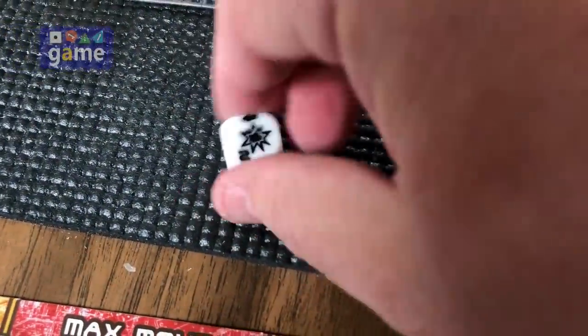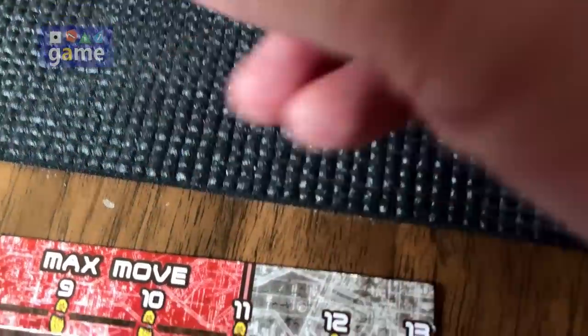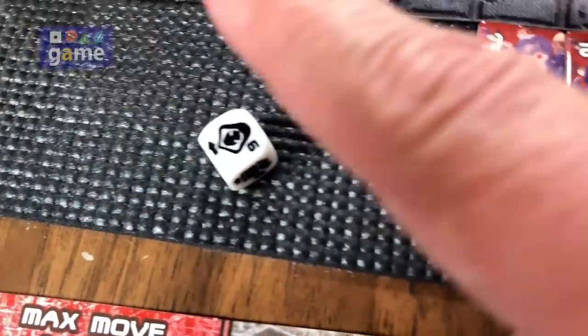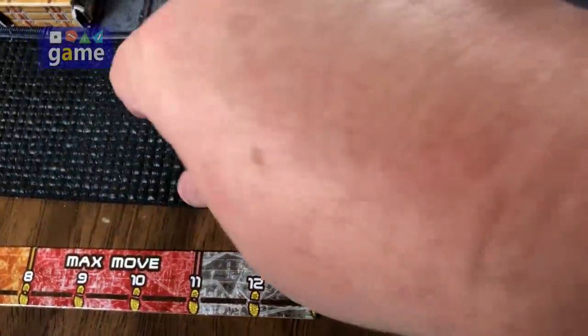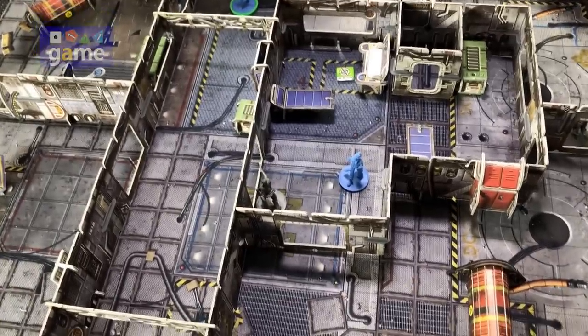The other thing in this here is they have arrows, right? And they're all pointing right or left. However, when you roll the die, if it's cocked this way, they're going to move in that direction relative to the die roll. So it kind of gives you a random direction as well.